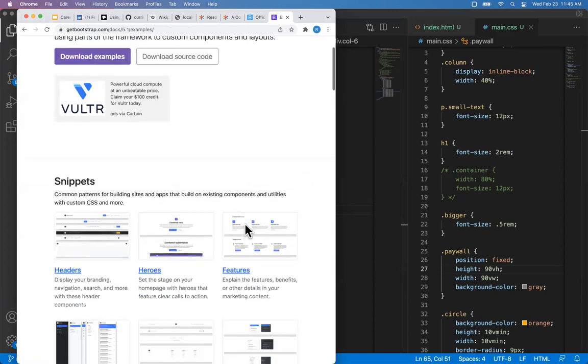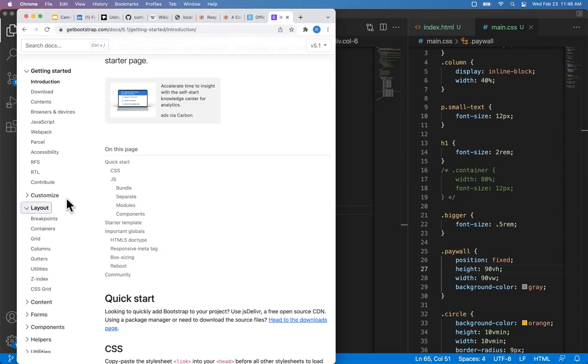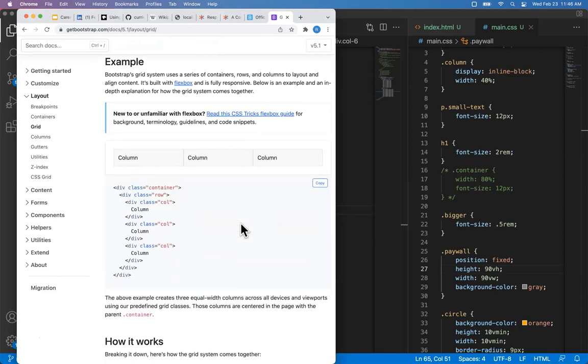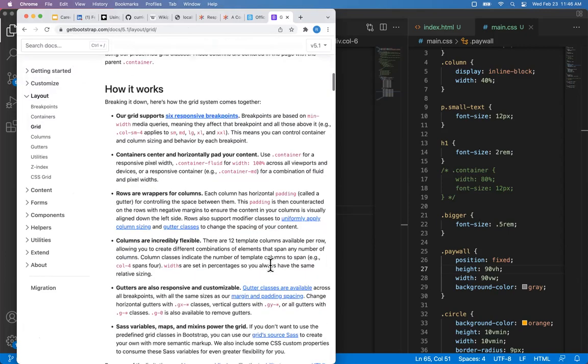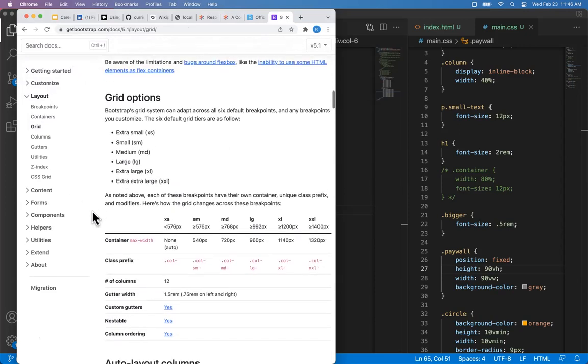Under docs, layout, grid, it explains these row and column classes that I'm showing you. So definitely there's too much in Bootstrap for me to show you all of it today. So you should get comfortable with looking at the documentation. If you're thinking you want to solve this problem, I'll bet Bootstrap has something that'll help me out, but I'm not sure. Other questions? I saw some hands.